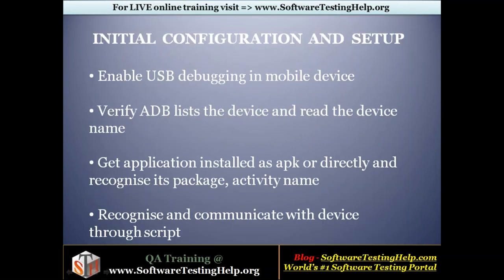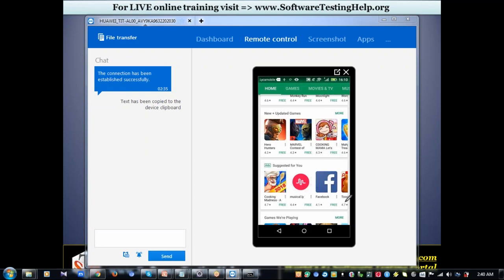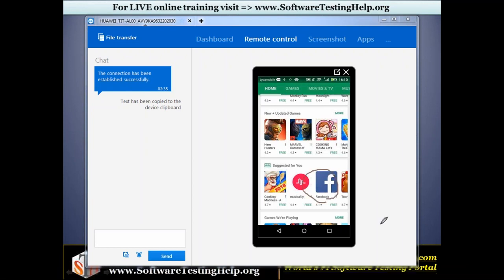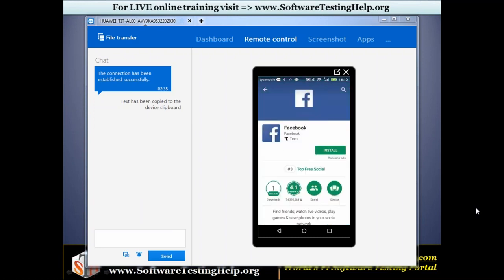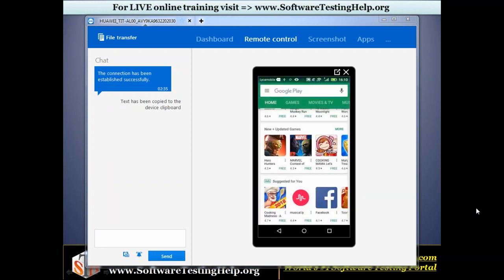So now we saw how to configure and connect a mobile device with the system. Next, we are free to automate on a mobile device. So before automating, we should first select the application on which we are trying to perform automation. Now just consider I'm going to perform automation on a Facebook app, then what will I do? I just go to the Play Store, select that application and install it in the mobile device, and my application is ready. But what if my application is not present in Play Store at all?